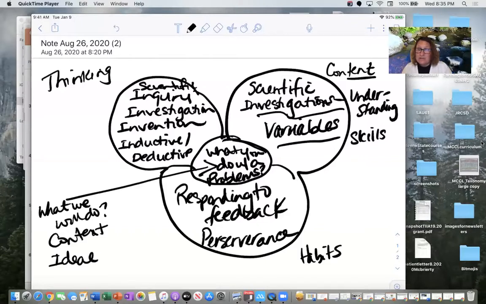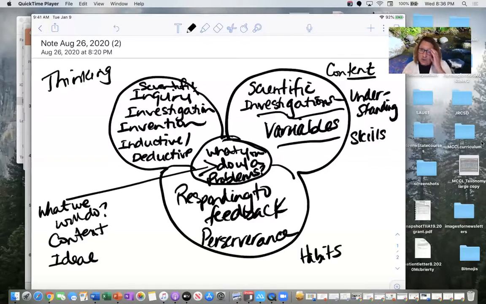And we might use invention reasoning, because if our problem can be solved with an invention, then we might do an invention. But maybe there's a problem in which we have to use scientific inquiry to figure out what the problem is and what's causing it. And then we might have to invent something.